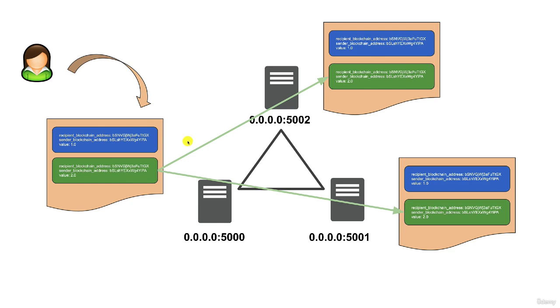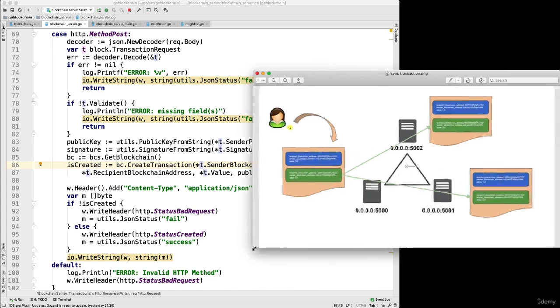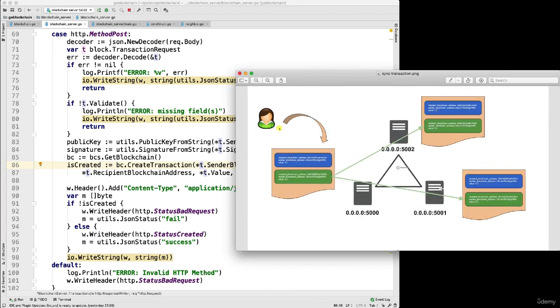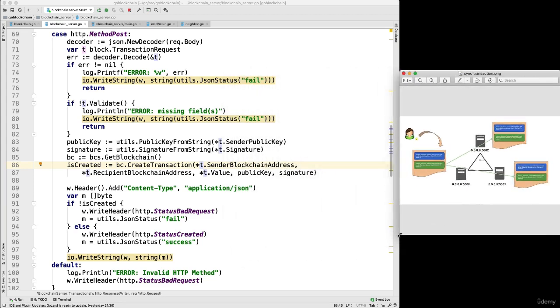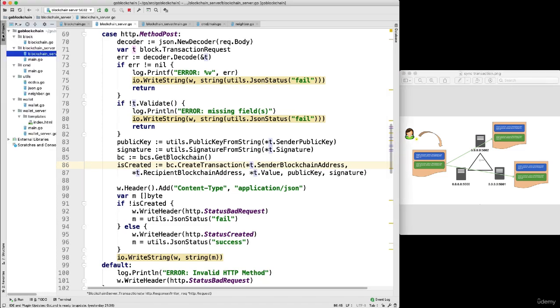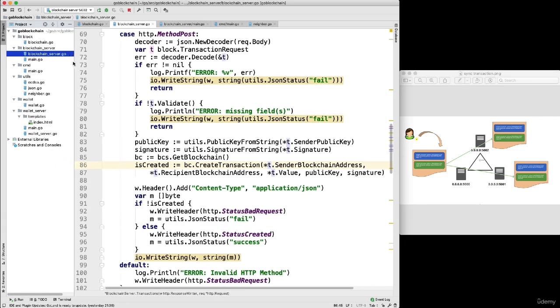From now, we'll work on taking this transaction and syncing it to the other nodes. We'll be taking this blockchain node side and updating the transaction and also clearing and deleting the transaction. Those are the functions that will be needed. Update and delete are the actions we want to accomplish with this blockchain node's API, and that's what we'll be creating from now. For this, let's go to Projects, Blockchain Server, and access blockchainserver.go.